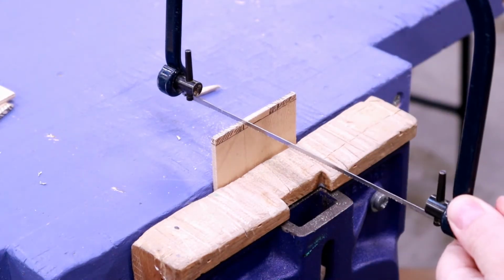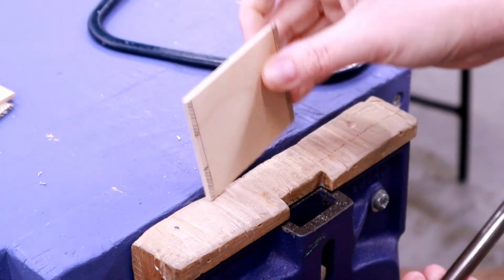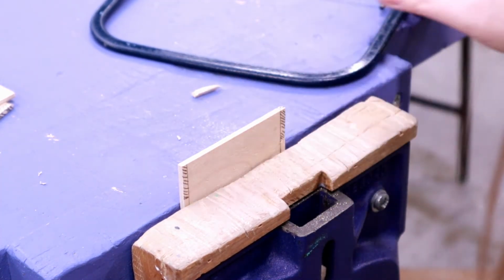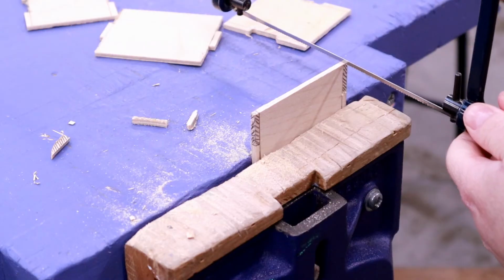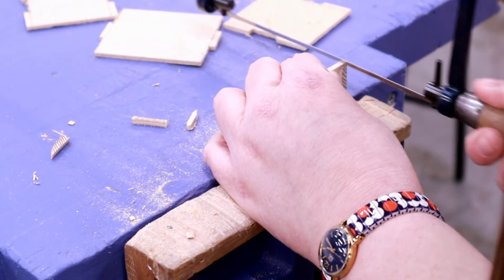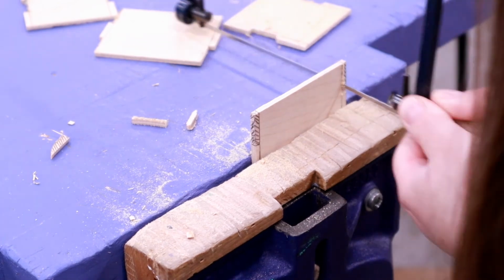For cutting the outside parts, cut down the initial two cuts first. Then flip your work over in the vise and then cut the other bits. So you're always cutting down with the coping saw. You'll find this a lot easier to get straight lines. I found that if I held onto the work with one hand, it kept it more secure and I got a neater cut. If you do this, you need to ensure that your fingers are nowhere near the cutting edge.